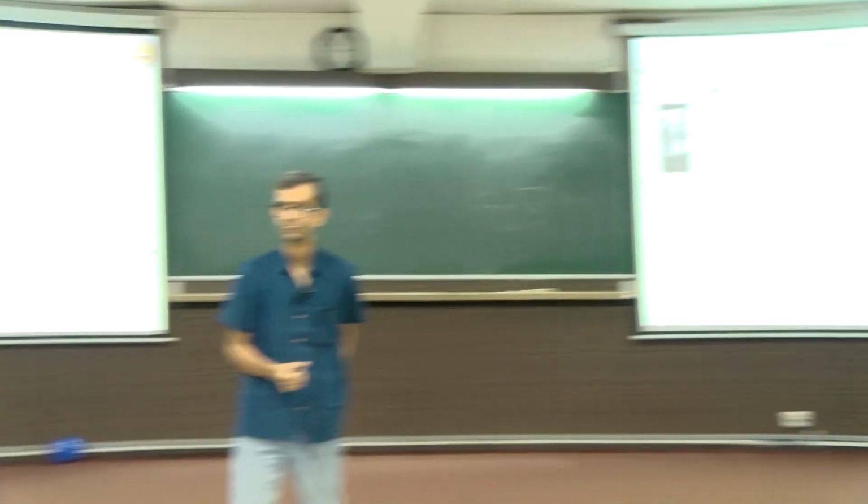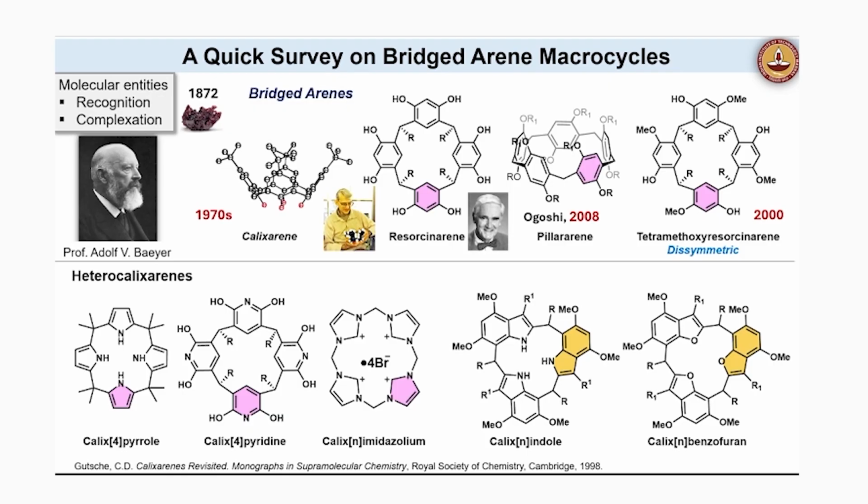So, heterocalixarenes are derivatives of tetramethoxyresorcinate? No, no. These are all modified versions of the aromatic system that you are seeing there. You are replacing the simple benzene by a heteroarene. Pyrrole here and the central part here. See, they are very analogous. Compare this unit with that. It's analogous except that you have nitrogen here. So this nitrogen containing arene is called a pyridine. So this is a pyridine. So it is called calix 4 pyridine. Four of these pyridine units are coming to this.